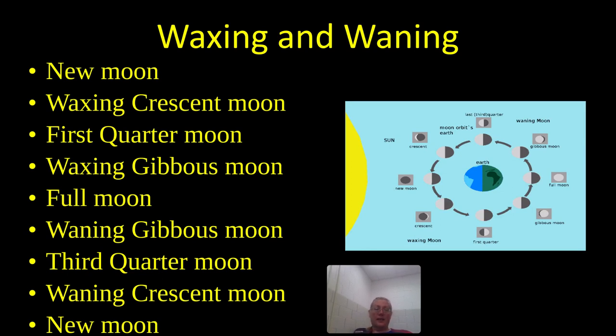Waxing and waning. So, at different times, if the moon is directly in front of the sun, it is a new moon. We don't see the moon at all because there's no light reflecting off of it. We will draw this picture and talk more about it in class because it is kind of hard to fully grasp. But notice at all times, half of the moon is in sunlight and half of the moon is dark.